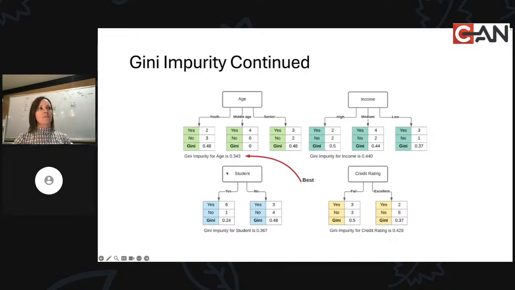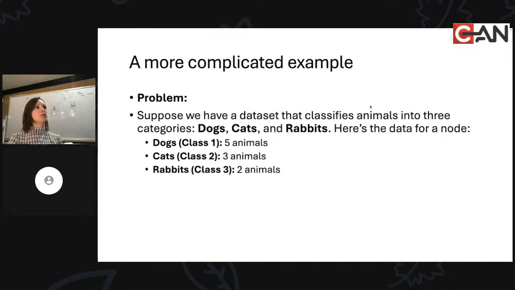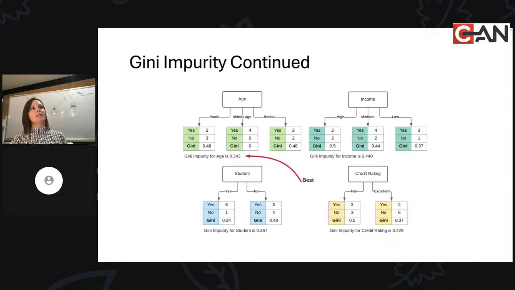You can do the same thing here with student. They either are a student or they are not a student. You can calculate the Gini impurity for each and then for student overall. And just like we did in our 3 outcome example that we had a minute ago, for dogs, cats, and rabbits, in this case, income has 3 categories. So you would have 3 Gini impurities. You would average all 3 of those to get the Gini impurity for income.